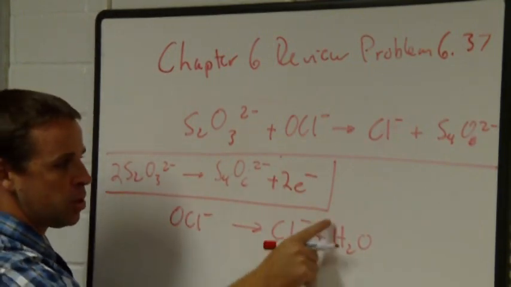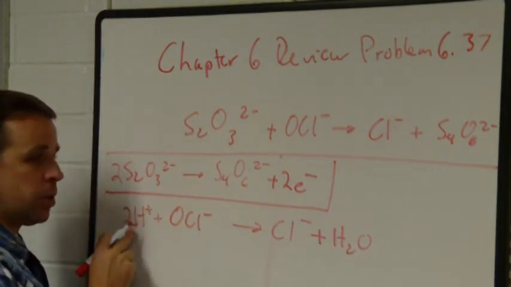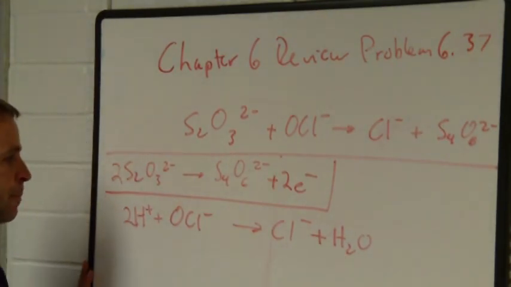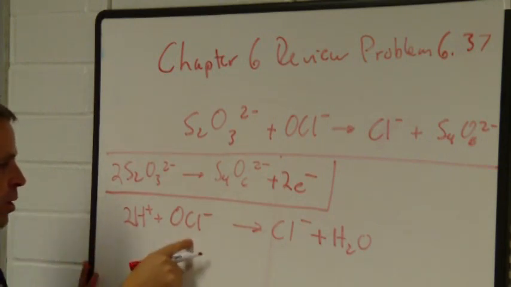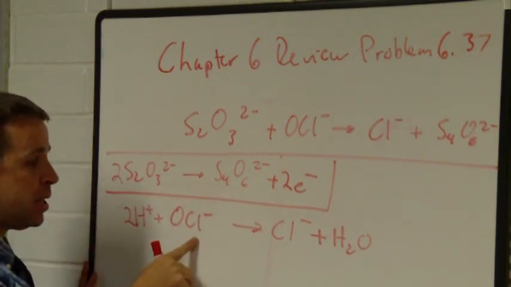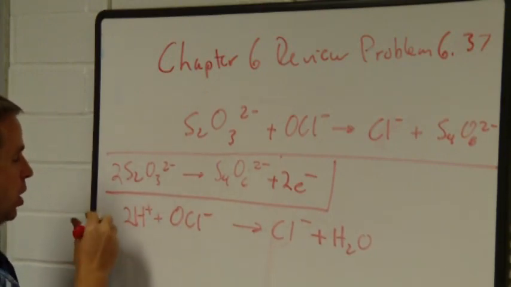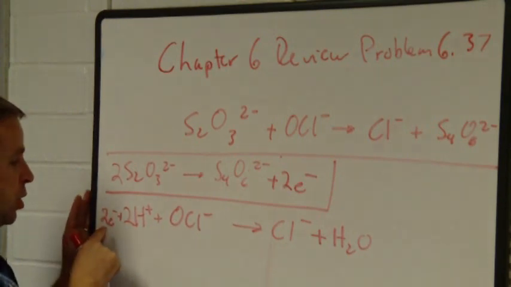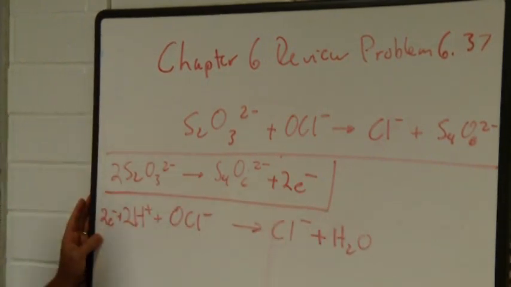Now we balance protons, or H's, by adding protons to the side that needs more. And we need 2 H+ over here to balance the 2 H's over here. Okay? So now we add electrons to the more positive side. The sum of the charges over here is a +1, right? We have 2 pluses here and a 1 minus here. The sum of the charge over here is -1. So we need 2 electrons added to this side, because that'll now give us a charge of -1 total over here. And on this side, the sum of the charge is -1.